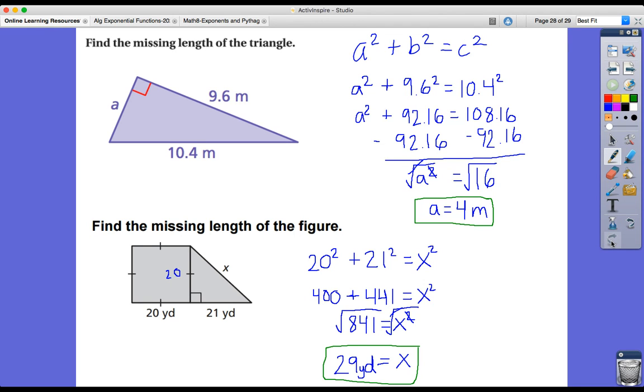So remember, if you have a figure that you're missing the A or the B, the only difference is where we plug in the numbers that we know, and then instead of being able to combine, when we're finding C, we just have to subtract one of them on both sides, but the last step is always going to be to take the square root. Don't forget that step, and take your time, look at your answer, make sure that it makes sense before you submit it.